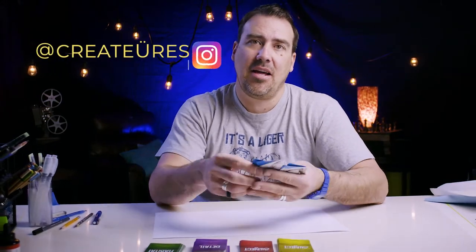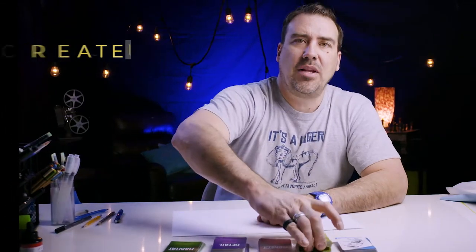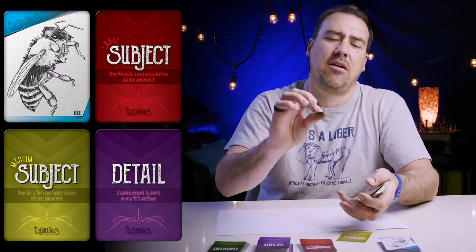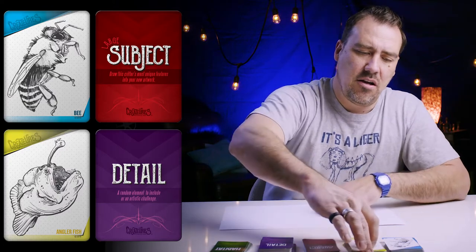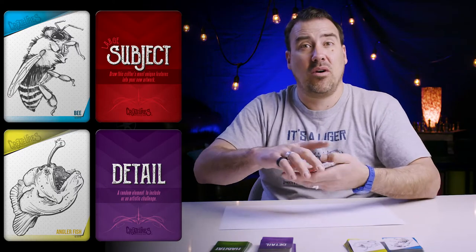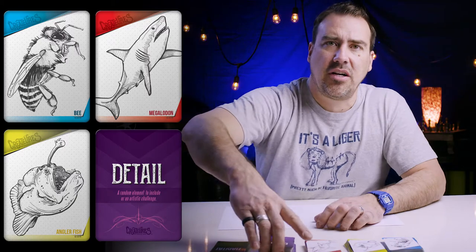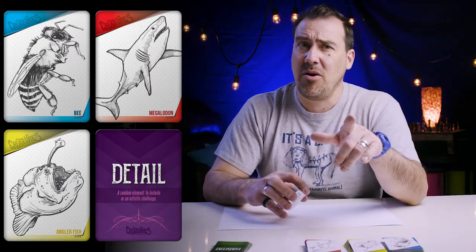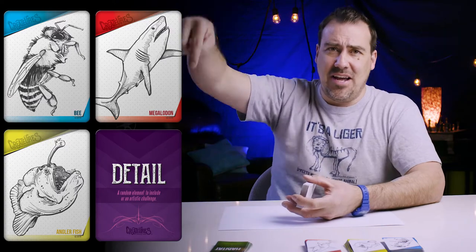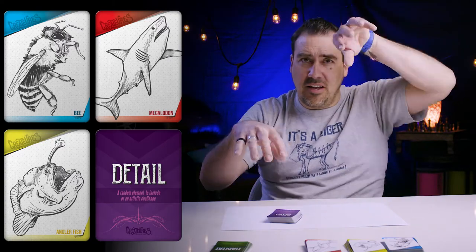We have small subjects. We're gonna pick a bee — bumblebee — so that's yellow and black stripes, kind of fuzzy, real tiny. For medium subjects, I'm gonna go with an anglerfish. Bumblebee, anglerfish, and a large subject we're gonna mix in is gonna be a megalodon, which is like a great white shark. The anglerfish, by the way, is the one kind of from Nemo — the scary one that's down underwater about 3,000 feet, and he has the little hangy ball thing and big teeth.